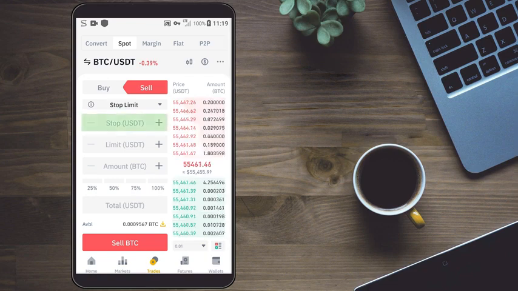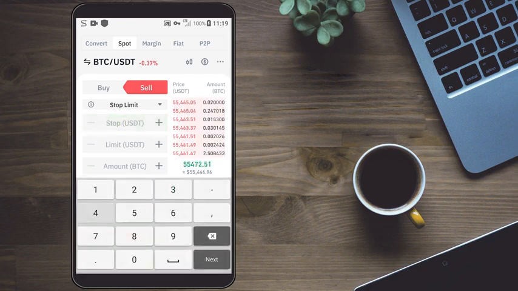We set the stop price at 40,000 and we set the limit price a little lower than 40,000, for example at 39,000, because when the market is highly volatile and the price is declining sharply, your order may not get filled entirely and your position may go to more loss. So by placing the limit price a little lower than the stop price, you will have a higher possibility that your order will get filled entirely when the price reaches the stop price.